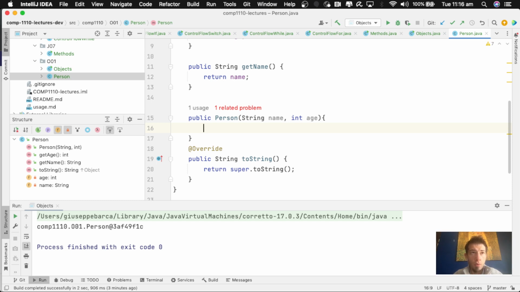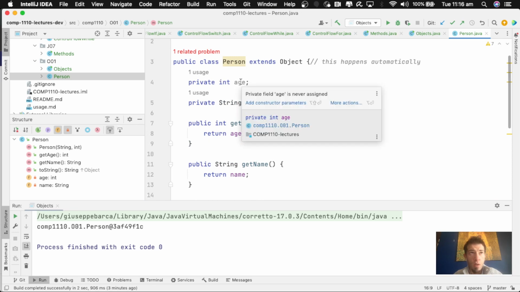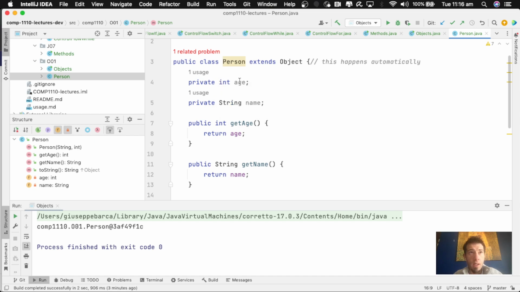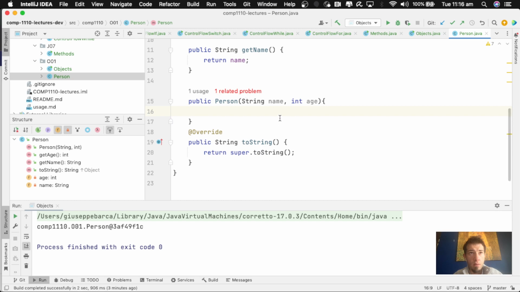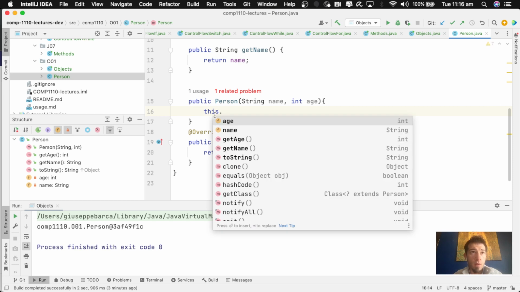And now how do we distinguish between the variable age, which is the instance variable of this object, and the variable associated with the primitive data type that we are passing as an argument to this constructor? As discussed during the lecture, the way to do this is to use the this keyword.